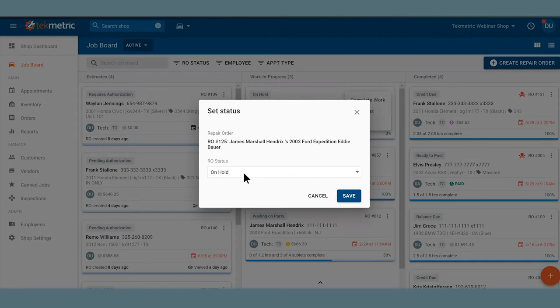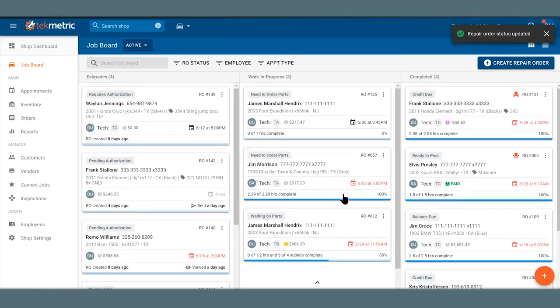Because if we need to order parts, everyone needs to know that. And if it says needed parts, then I'm going to come back in here and that's the next thing I need to do. So it is a task to keep up with it like anything, but this is going to lead you in the right direction most of the time. You also have another tool.